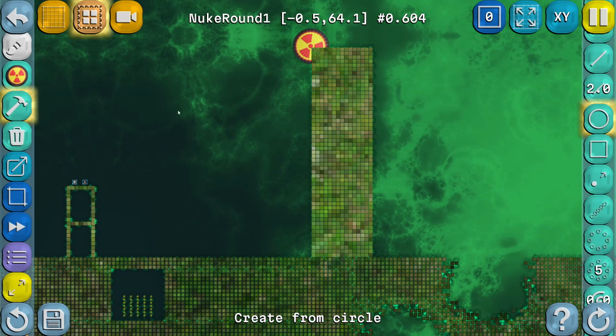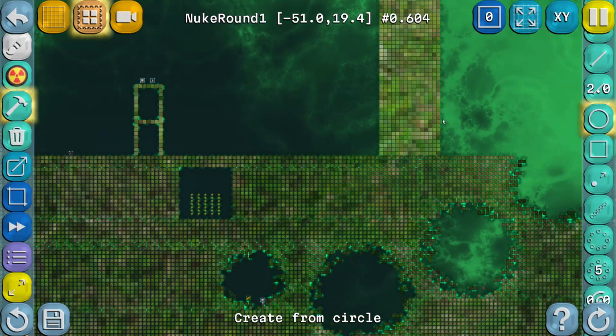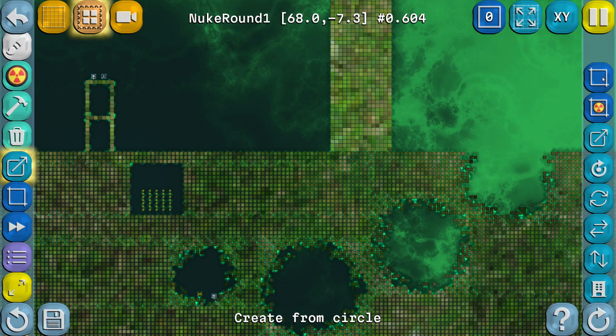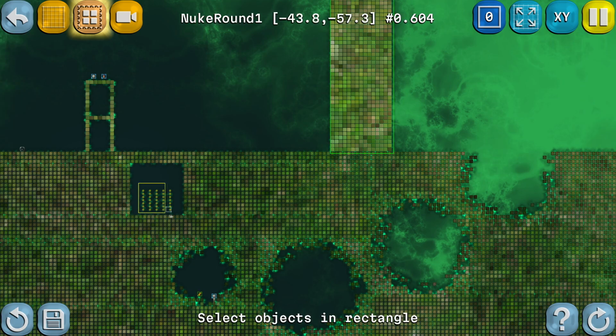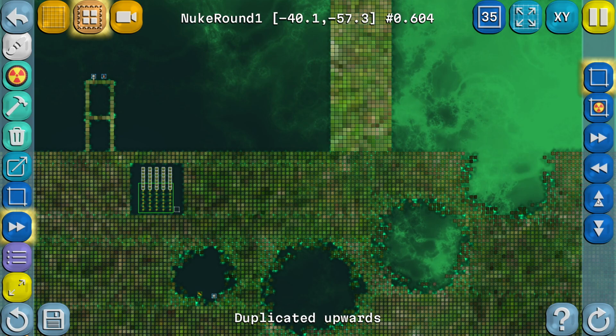And then again we want to have some diamonds here, so let's go to this menu, select these ones, and again we want to duplicate them and then move them.